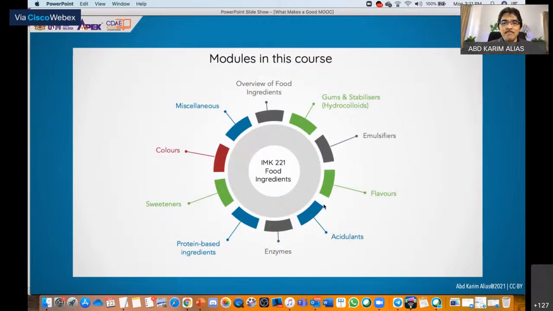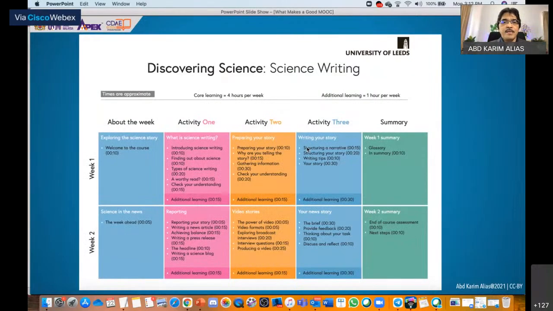So I have 8 major topics, and using this simple diagram here, the student can easily see what topics I will cover in the course. But it is actually a very big course. I'm going to take out some of this and make it into a smaller module. Another example of a roadmap, very well done.